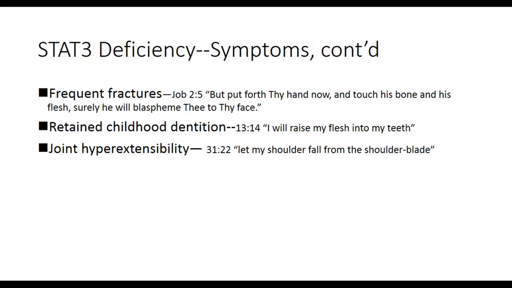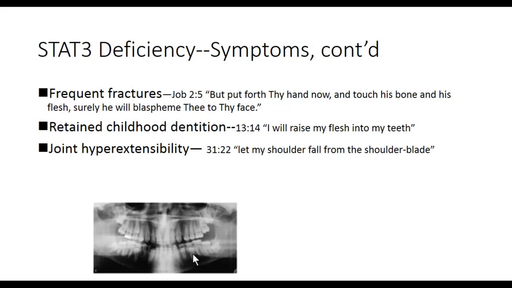Yes, the retained childhood teeth, this is different than crowding. You can have teeth pulled because you're crowding, that's different, that's not what goes on. This is that the baby teeth simply will not come out. Then they have to pull them out. And then, of course, the joint hypermobility. And again, these quotes, they're direct translations. Okay, this is a Panorex, and you can sort of even see that's an adult tooth trying to get in to the baby tooth right there.